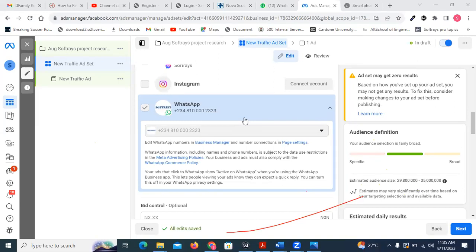Another client, when I ran the ad to WhatsApp, the person said hi. I said hello. He said he doesn't like paying to our company account, which is GTB. I don't know what GTB has done to that guy. He asked, can I get a First Bank account? I'll pay. I sent a First Bank account to him and he paid. Now that's closing. My stages would have been affected if I didn't follow up.